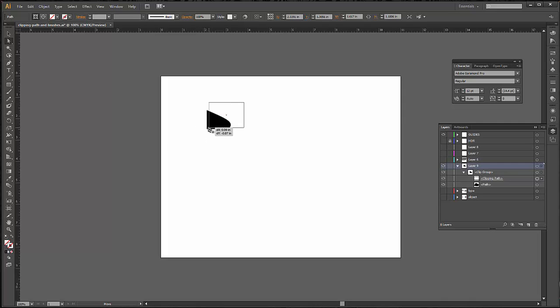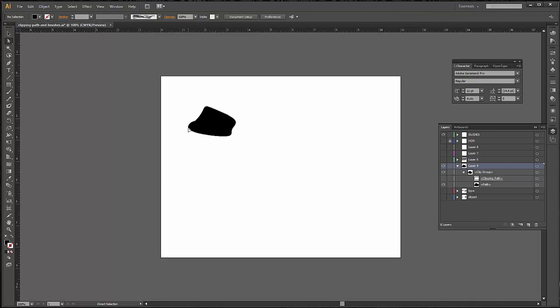Obviously, it is a vector shape, so I can grab it with the direct selection tool. Whoops. Let's grab that corner here and work it that way. Or if for some reason I want to turn this off temporarily, highlight this, make this active. Go back in here with my direct selection tool and then change it this way, back to my clipping path and see what I only see of that. This particular exercise is only so you know how it works. That'll be enough for that.